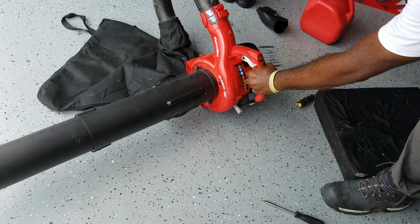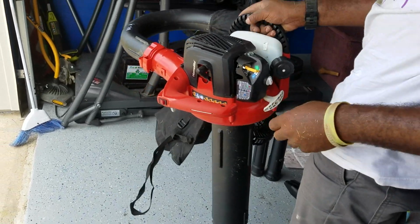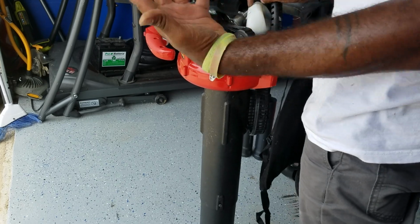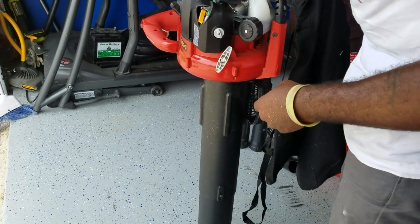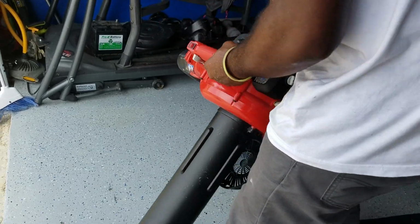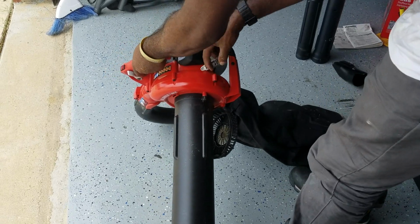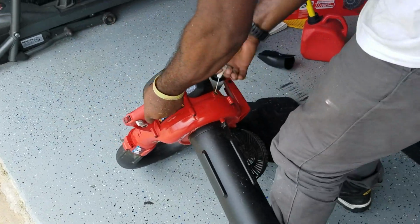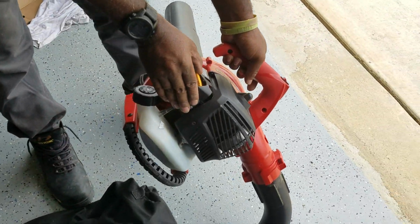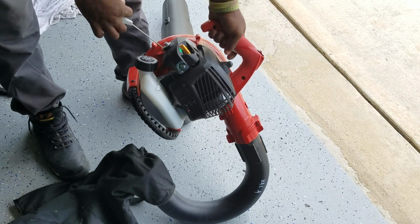So we're going to go back through the same as we did the first one. You've already had it primed. I like to re-prime it to get the fuel going. You want to put it on full, and you're going to, again, pull it 4 times. Now once you've done that 4 times, repeat that on half, put it on half, and you keep pulling until it starts.